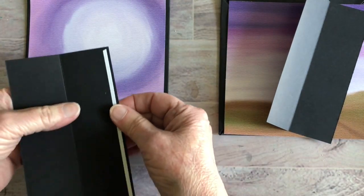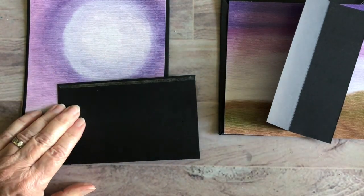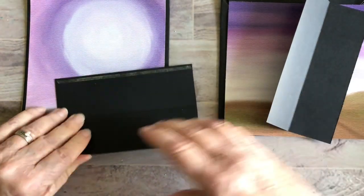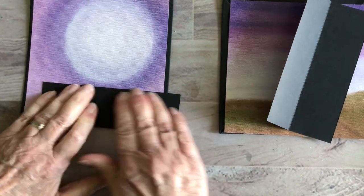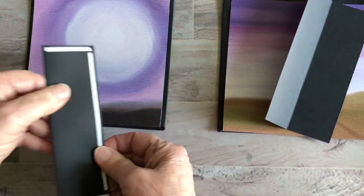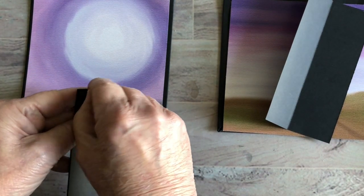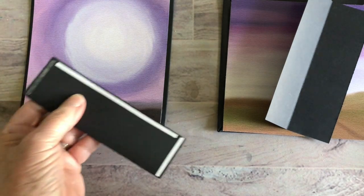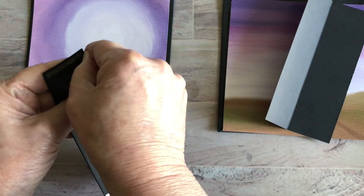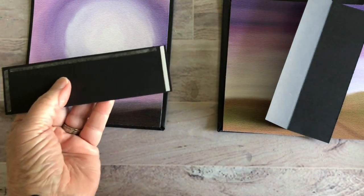What you need is to put score tape on the inside, which will keep your folded pocket together like that. This will be the bottom of your pocket. Then on the back side, I put score tape to make it into a pocket. Again, you can use glue or whatever you think is a really good adhesive.